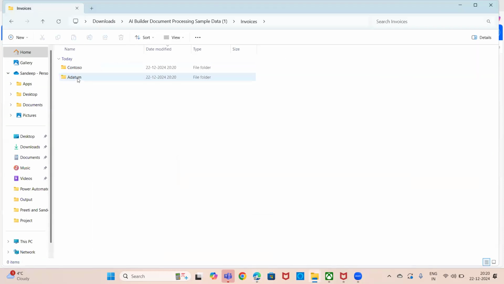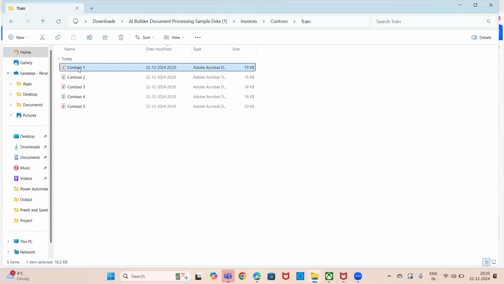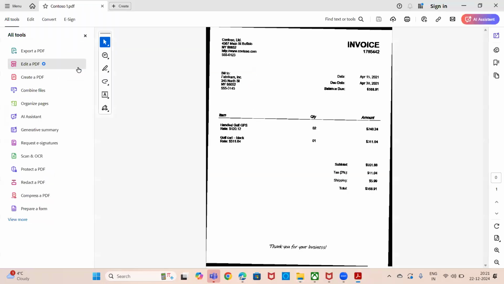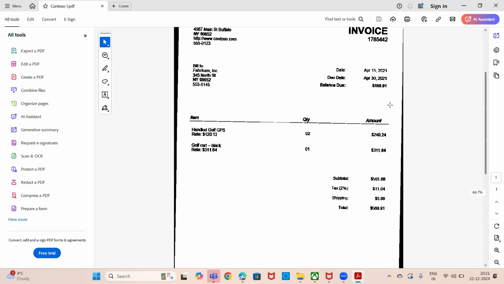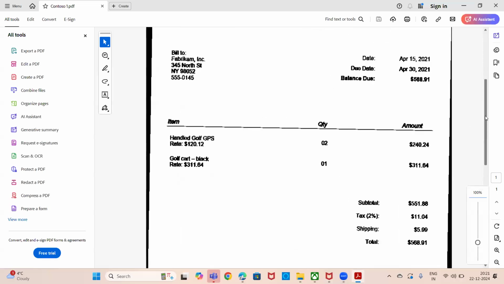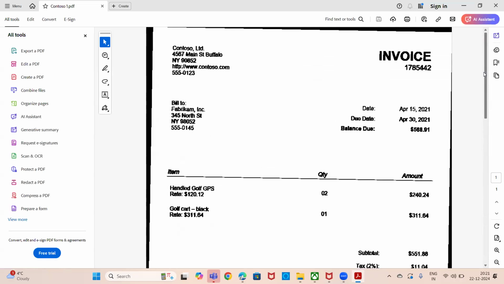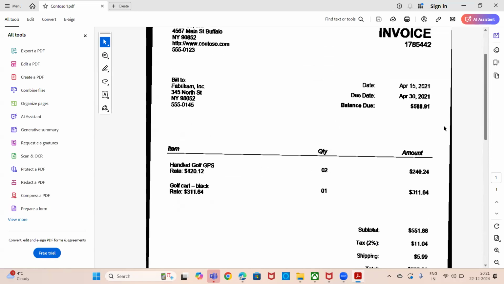So invoices, let me show you. For example, let me open this document. You can see it's clearly an image type, right? Can you see it? It's image type. So do you think our PDF activities in Power Automate Desktop will work here to extract? No, it is not working.